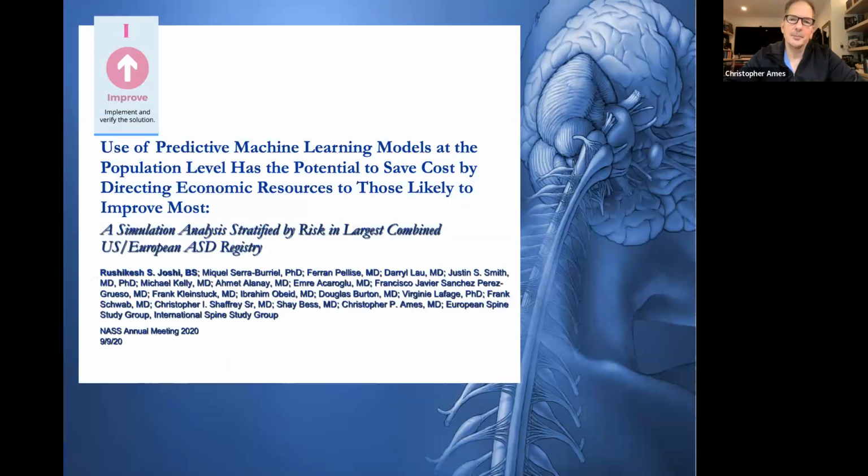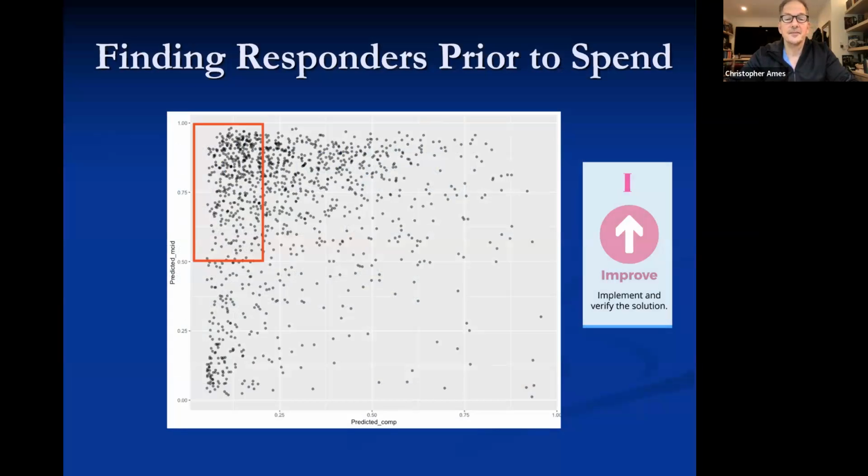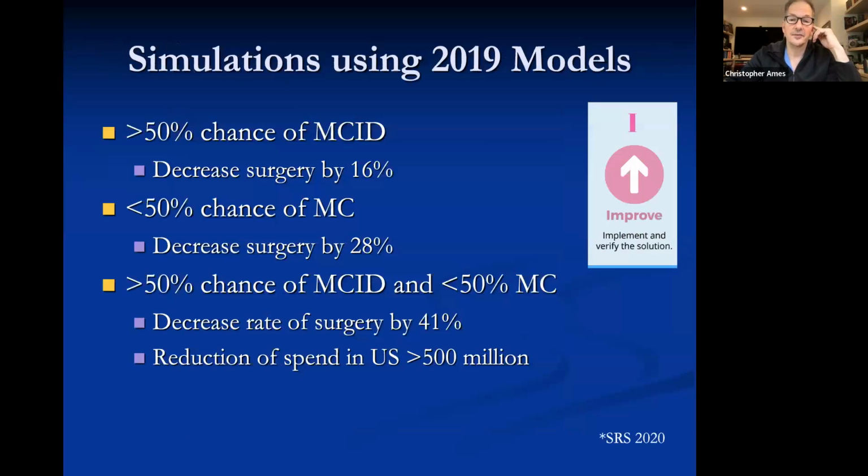This allows you then at the population level. So if you're in the UK, Scotland, Germany, US, Spain, you can decide how much money you have to spend on the adult spinal deformity patient, and you can essentially draw a filter. You can say, we're going to tolerate this level of readmission or this level of complication. We're going to expect this level of clinical improvement because we have this amount of money to spend. And you can select patients on the front end that are likely to reach those filter values.